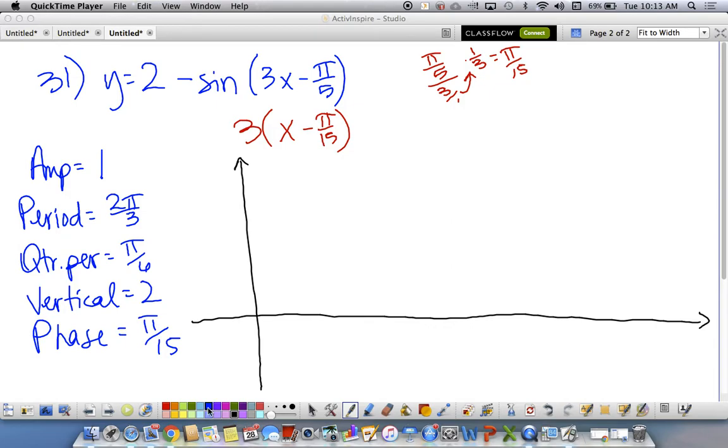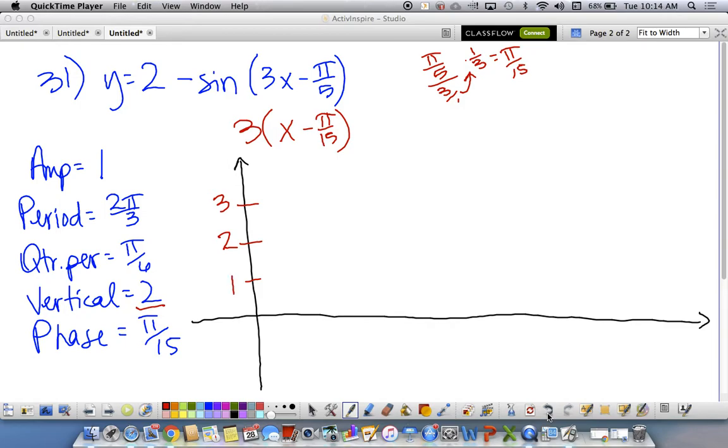So, let's think. I'm going to write in red. Amplitude, what are we going up to? What are we going down to? 1 to -1. I'm not going to write that on there. Why? Because I'm going to go ahead and add 2 to all of that. So instead of going up to 1, I'm going up to 3. Instead of being at 0, I'm going to be where? 2. Let's scoot that down just a little bit and give myself more room. So I'm going to be at 2. And then instead of being at -1, I'm going to be at 1.